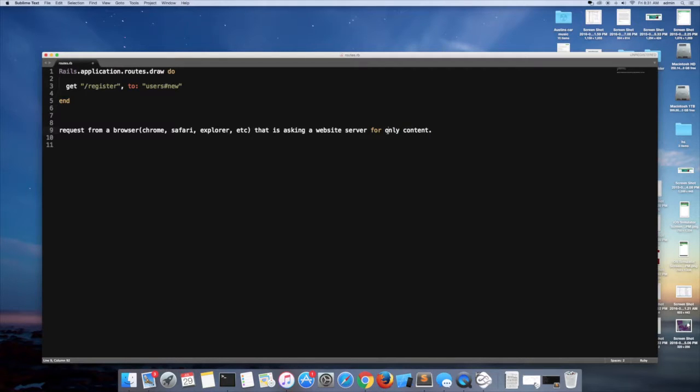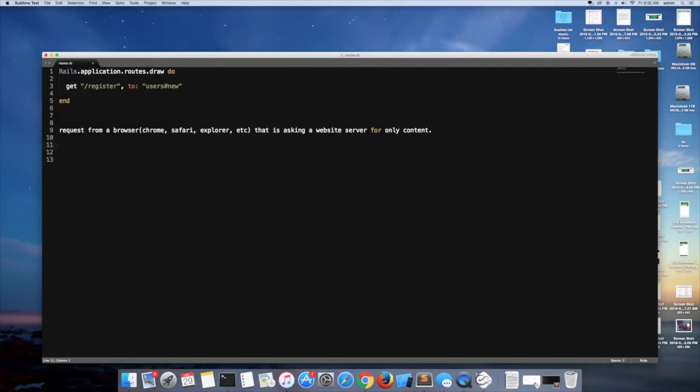But on the internet, there's different requests that you send. You're not always only asking for content. Sometimes you're sending a request to a website not just to see content, but to, say, put in your own content. Say you want to log into an account. By logging into an account, that's more interactive. You're giving them information that they then take and process. That's not simply asking a website page for content.